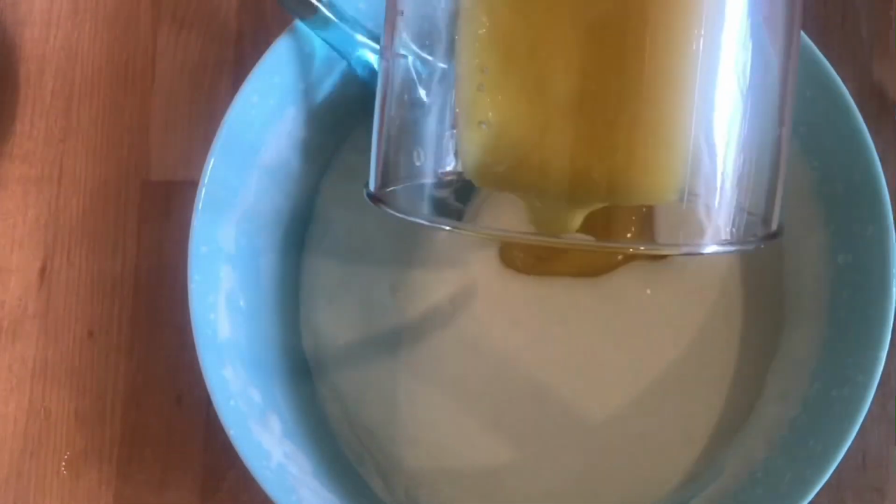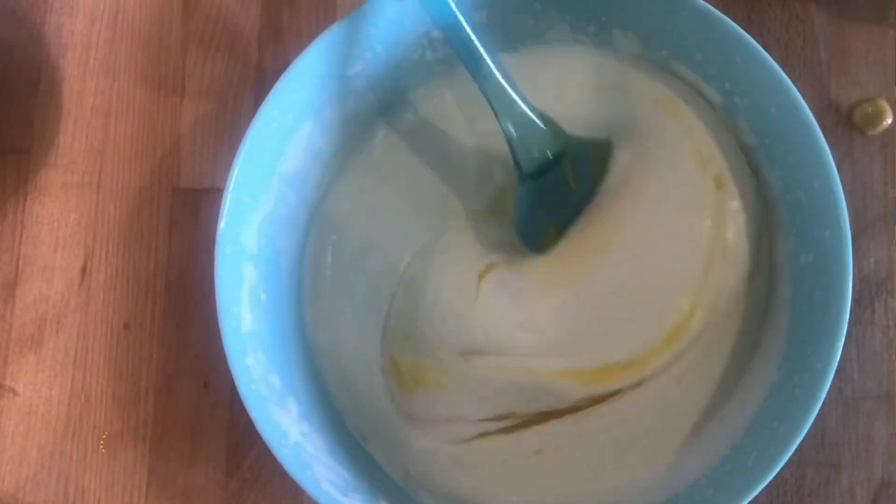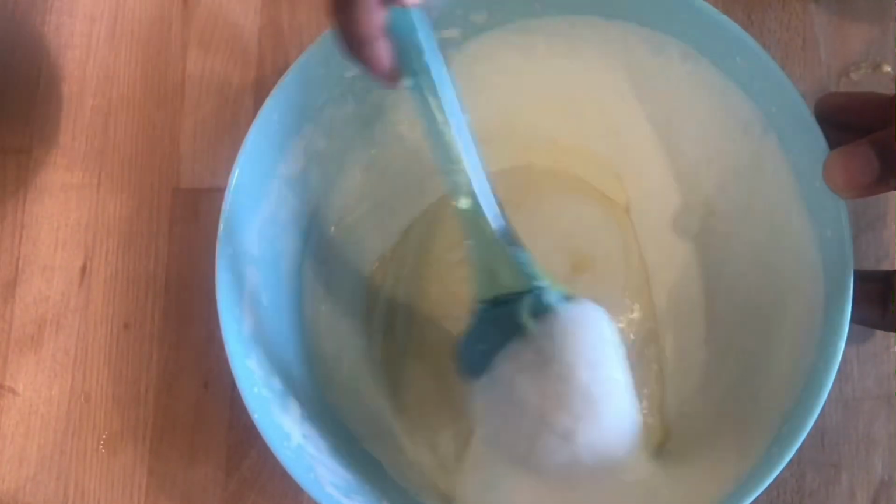Next, you need to add the blended mango to the cream and you need to mix this until it is well combined.